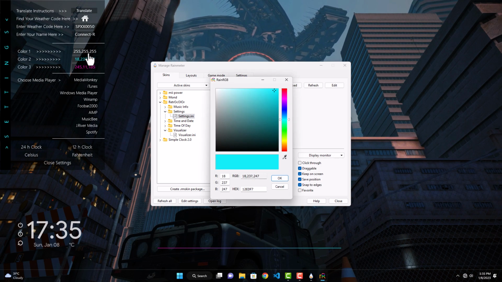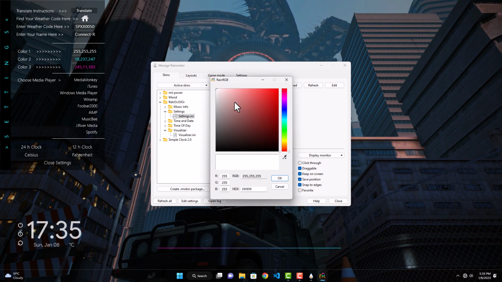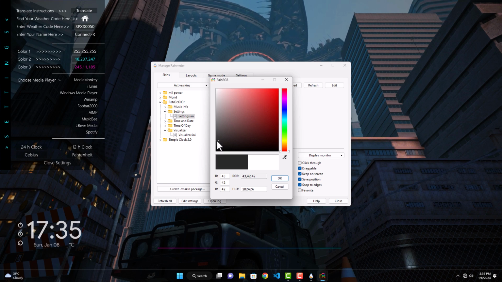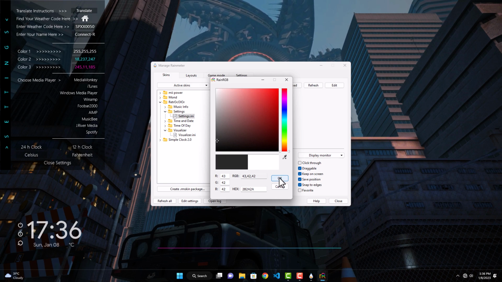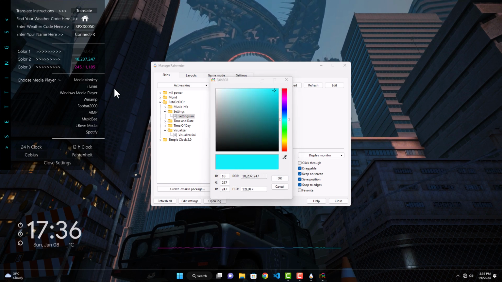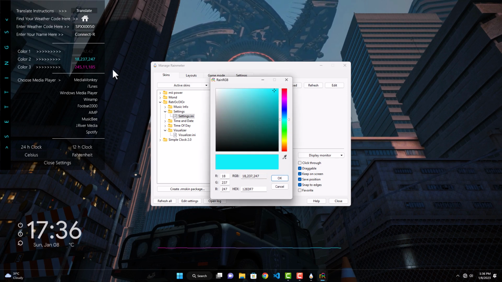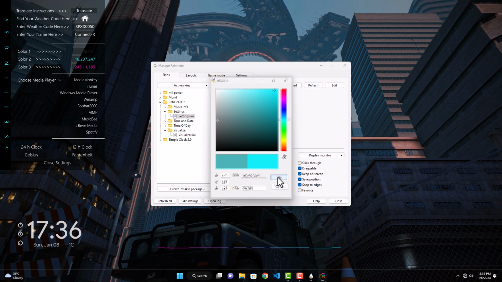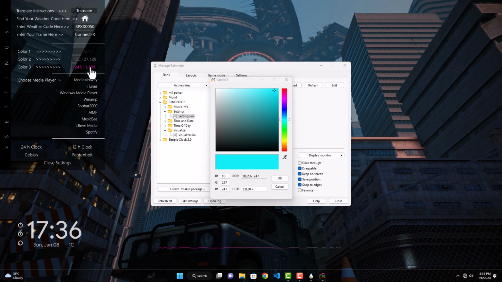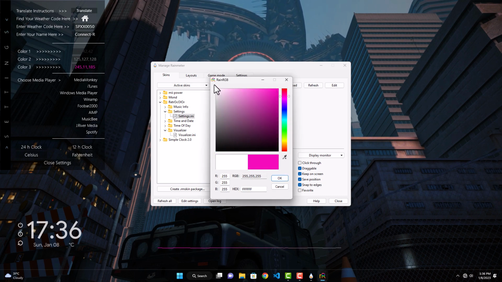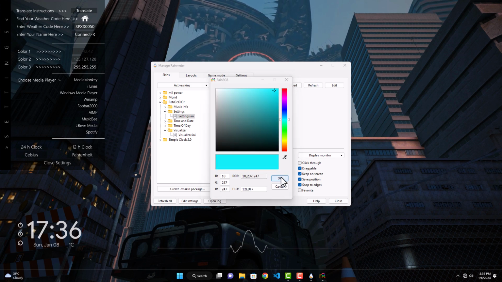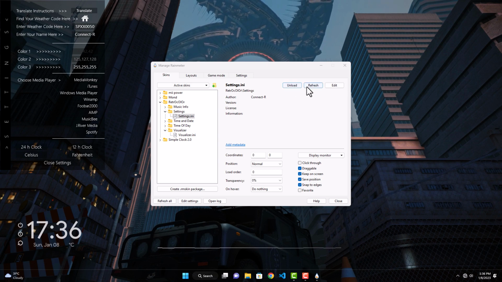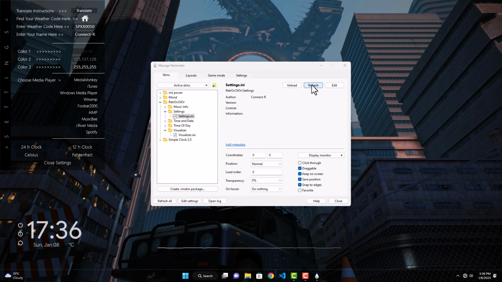Adjust colors as your preference. Then refresh and close everything.